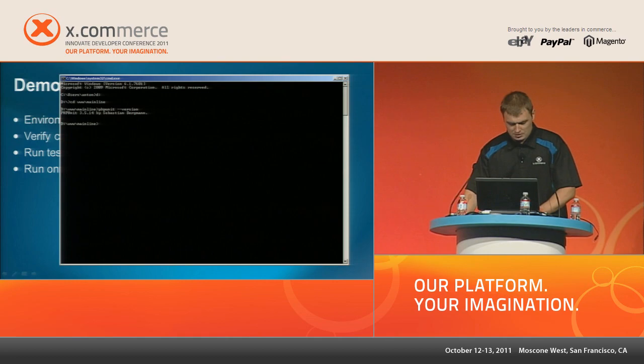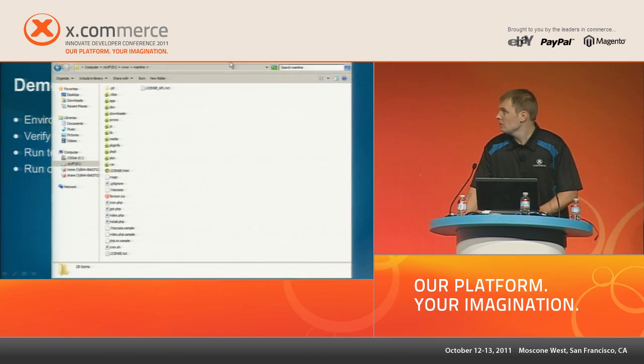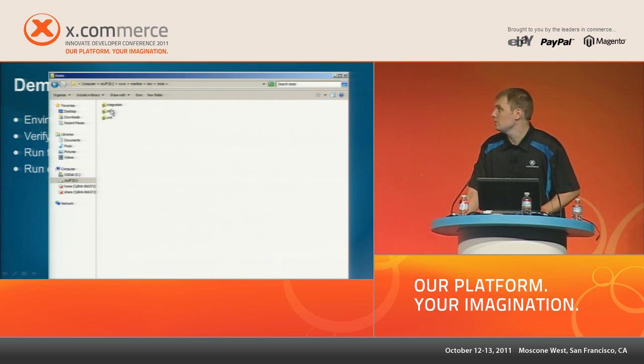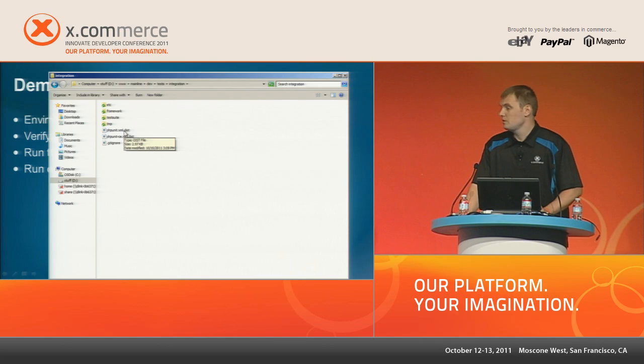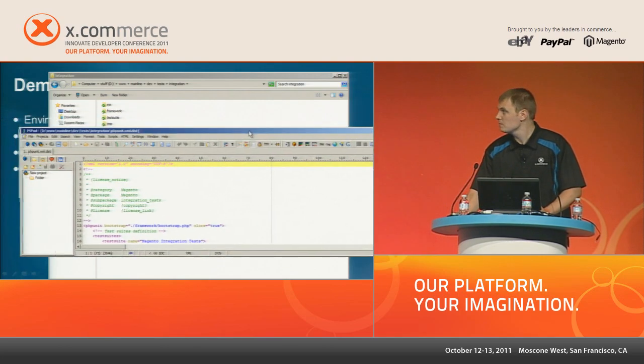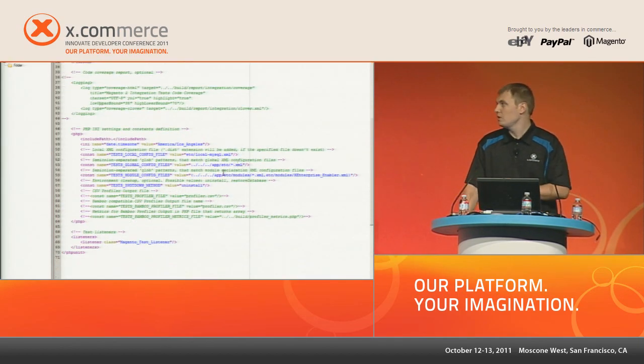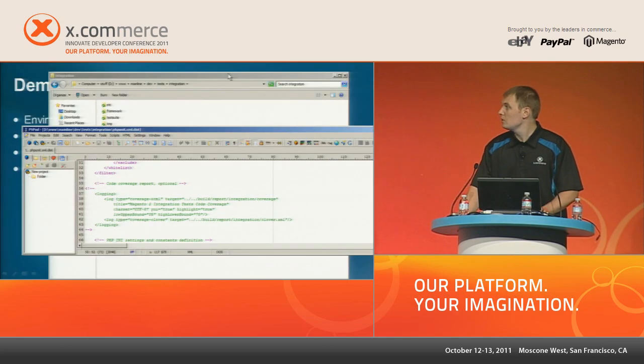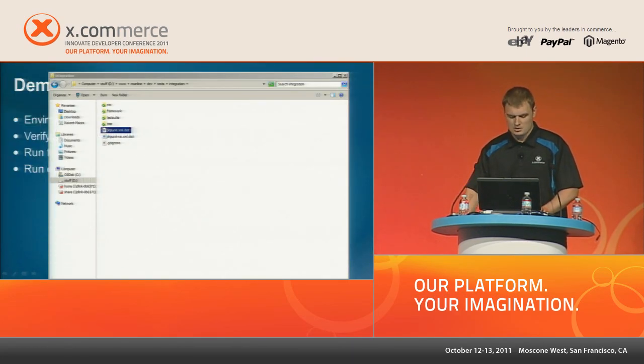Then let's go to the working copy of Magento. This is a working copy of Magento 2, and here we have the folder dev tests integration, and here we have the phpunit.xml.dist. Let's see what is inside. Let's go straight to the constants. So I see that all the constants are in place. I see the test shutdown method is uninstall. I don't like this. I need to customize it.